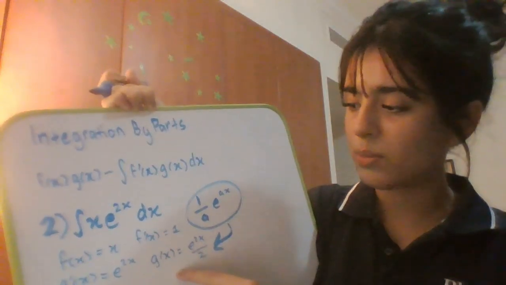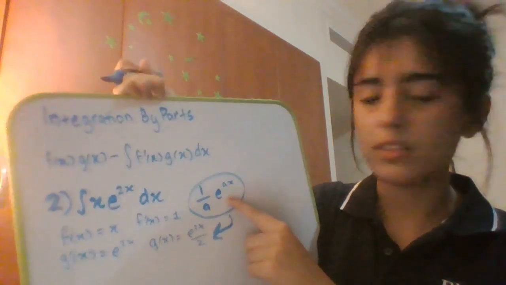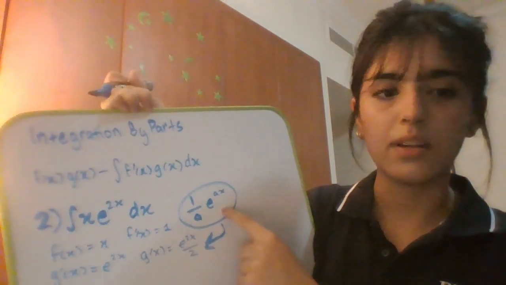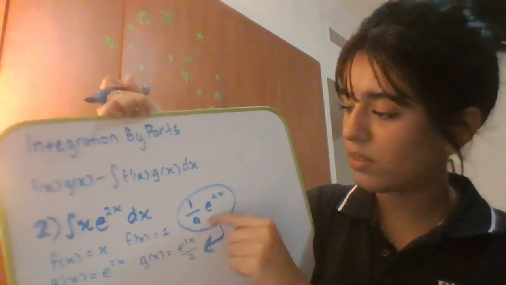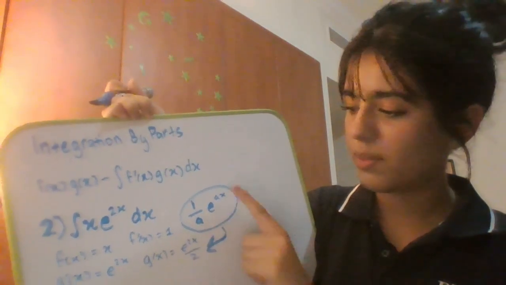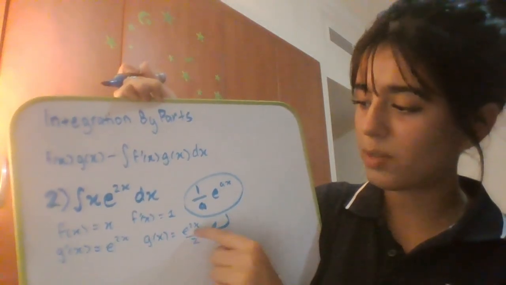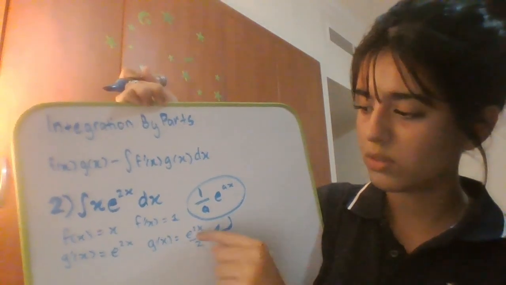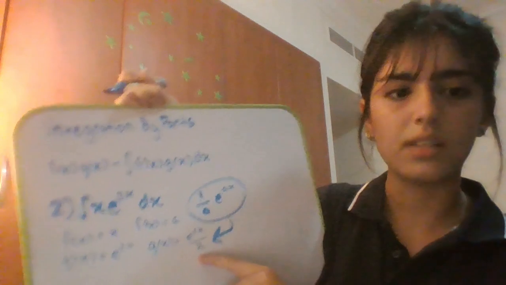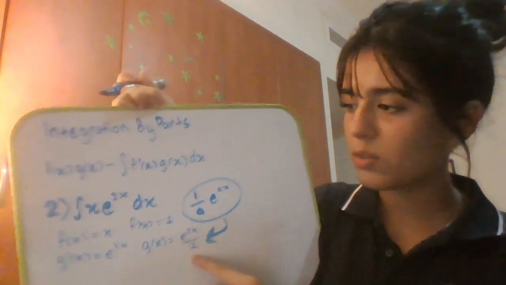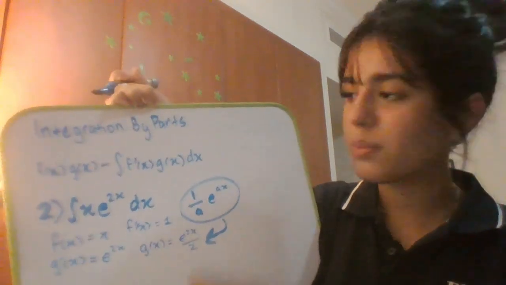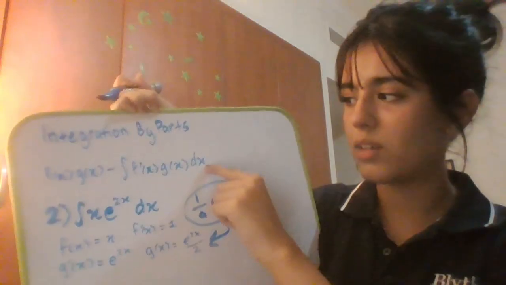So remember this rule. Whenever you want to integrate e to the power of anything, you'll bring the a down into the denominator and you'll keep everything else the same. So e to the power 2x turns into e to the power 2x over 2. See how you brought the a down? That's how you would integrate this. So basically, you just found everything, and the last step is to plug it into the formula and simplify.